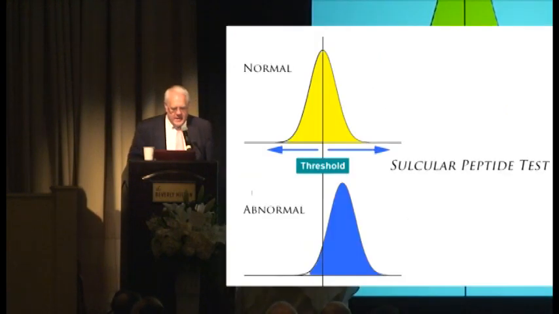Okay? This is the abnormal distribution down here. This is the normal distribution, and they're overlaid. They're not separate like they were before. You pick one value. Let's say I want to make my decision threshold so I get most of the abnormal ones, so I'm going to pick this value right here.